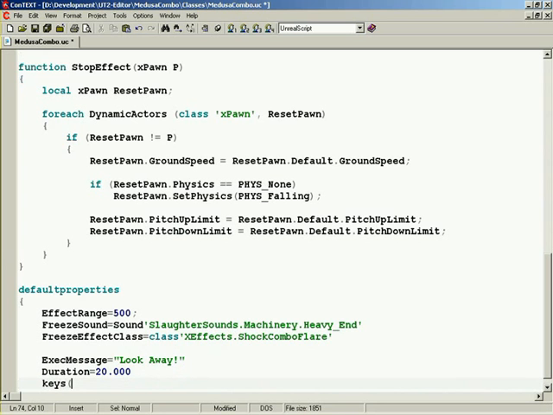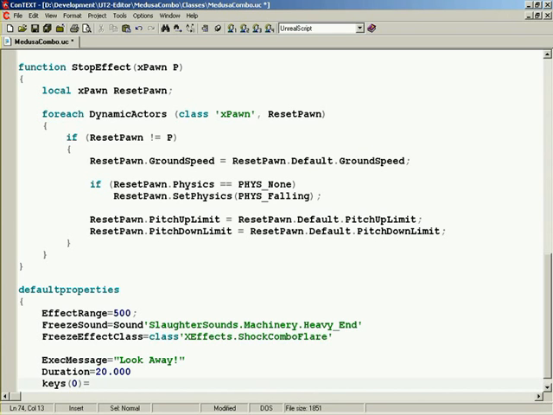Keys. Now, what this means is what order you need to do your keys for this combo to run. Activate. So to activate, right. Like the regeneration, you hit back four times. Or invisible, you hit right two times, left two times. Right. So what we need to set up is, of course, what's the key combo that's going to activate our combo. And what's good to remember is up is going to be 1, down is going to be 2, left is 4, and right is 8.